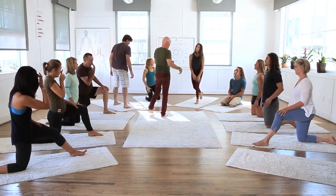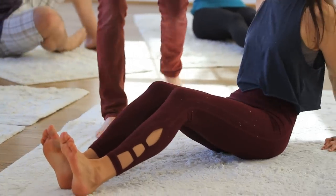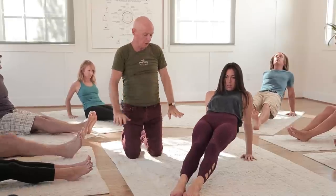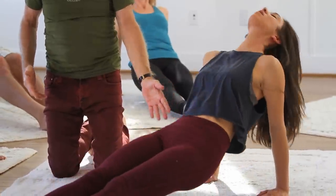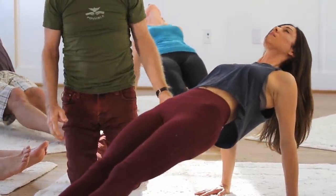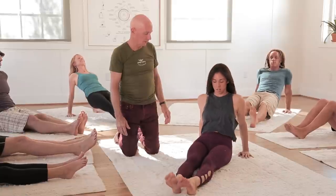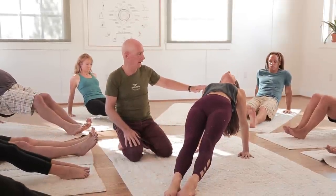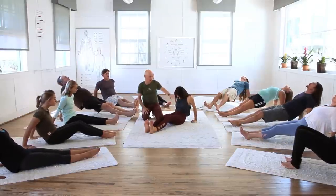Bonnie, let's go after the pericardium — the muscles in the front of your chest. Start seated with your legs out in front of you, straight or long. We're stretching out the front of your chest, so pull your arms up towards you the whole time. While you're pulling them up, they're going to go behind you as you raise your body — that stretches out these muscles in the front of your chest. These muscle groups are associated with the pericardium, the lining of your heart that determines blood flow in your body, and psychologically with genetic personality type theory it's associated with being open-minded.